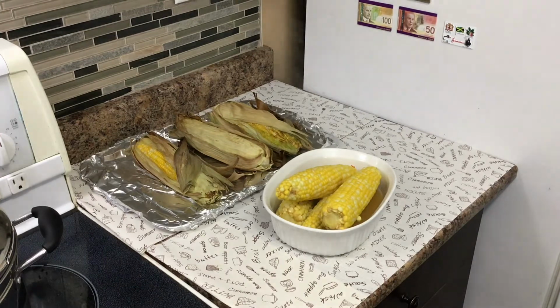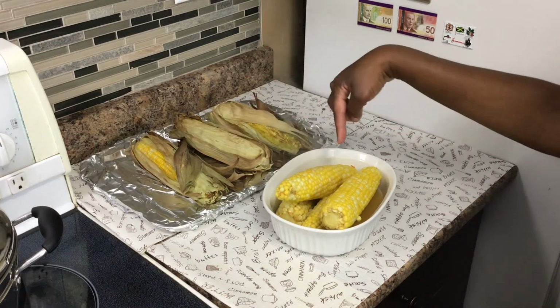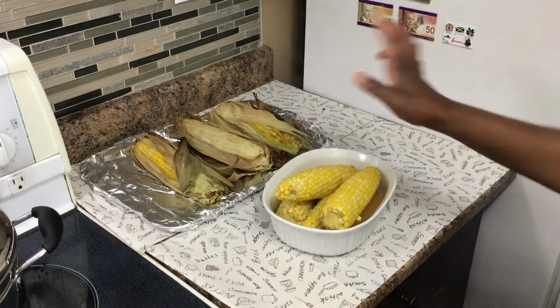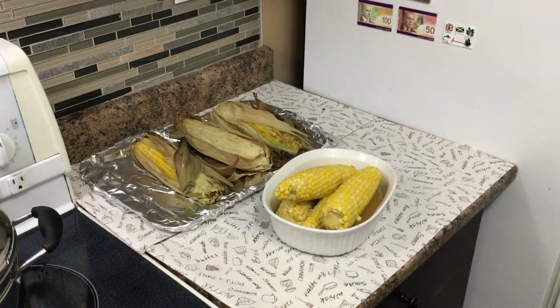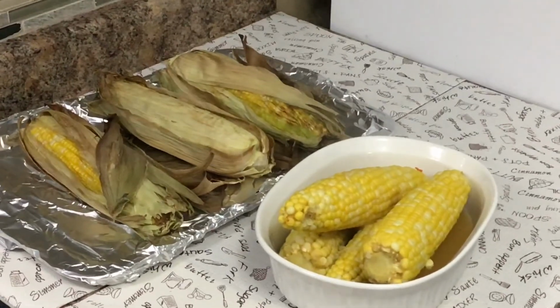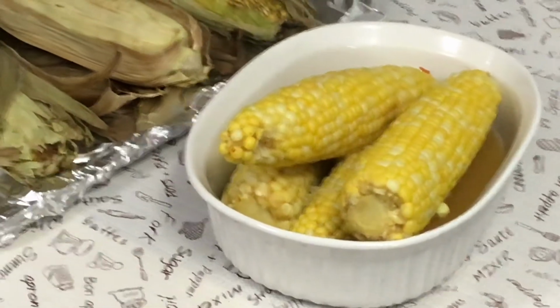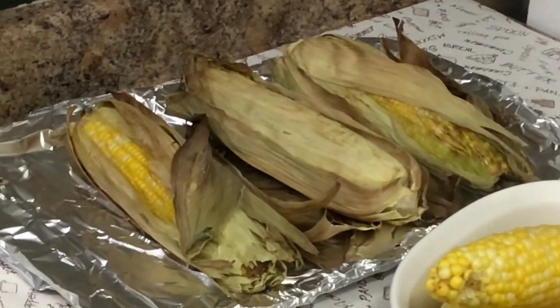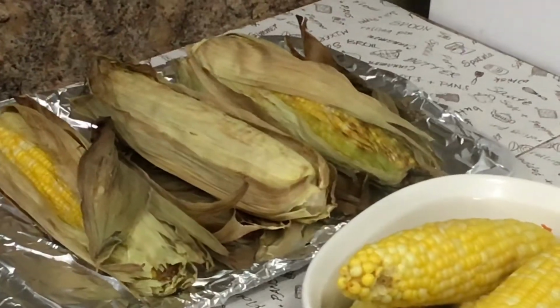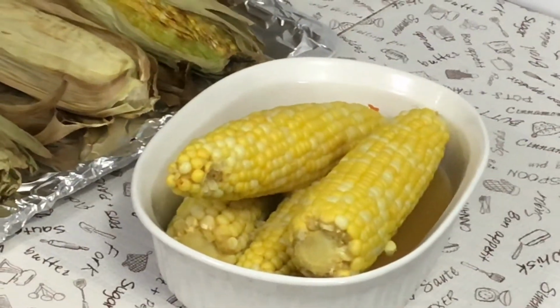I have the oven roasted corn and the cooked corn. Then I'll be preparing the hominy corn. Let me give you a close-up of the corn, guys. That's the cooked corn, and that's the baked corn in the oven. Quick and easy way to bake and cook corn.